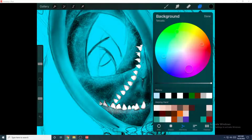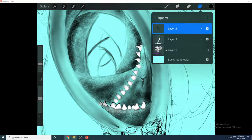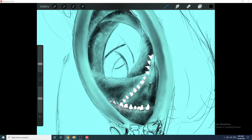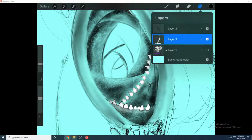Change, damn it. I just kind of want a neutral. There we go. That'll work for me. So one way of taking care of that is by making another layer beneath it. Let's see, we'll do it here.